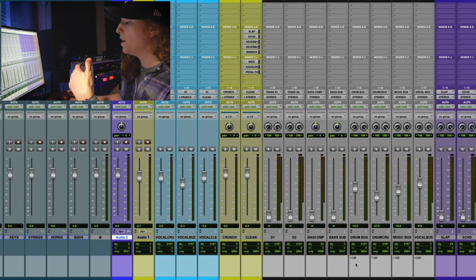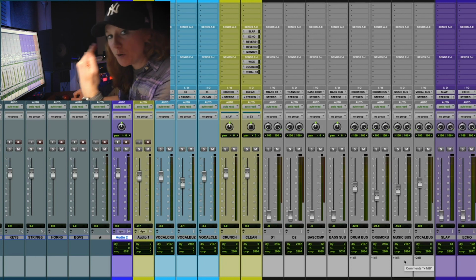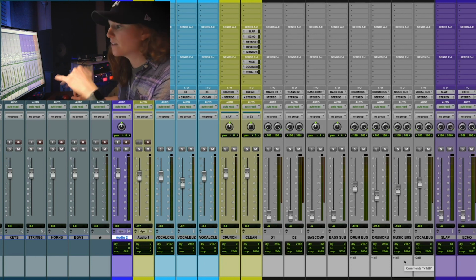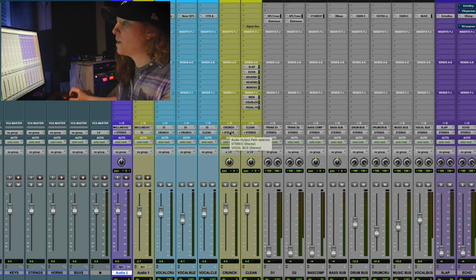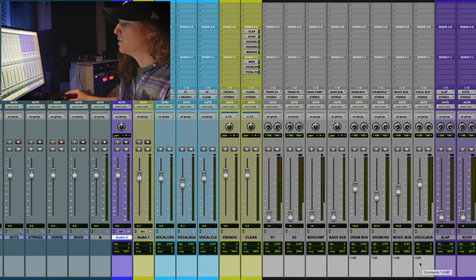Down here below, it shows you that the drum bus, drum crush, and music bus will get 1 dB of gain put back into the overall mix, and the vocal bus gets 2 dB. Again, there are videos explaining in detail how all of that is set up. So both of these will be going to the vocal bus compression right here. These are returning the specified amount of gain back in.